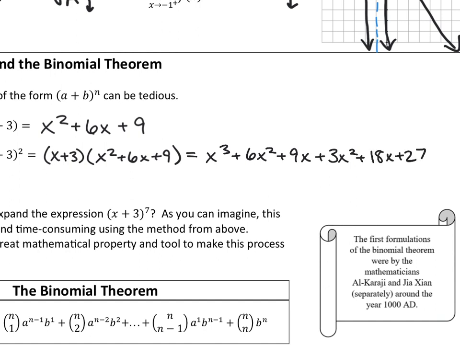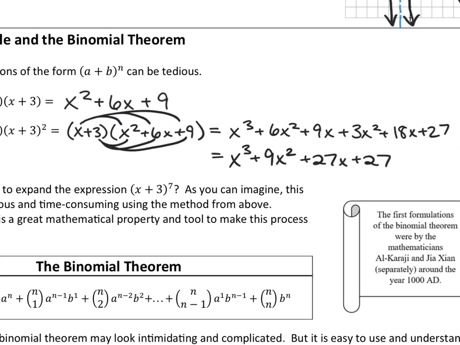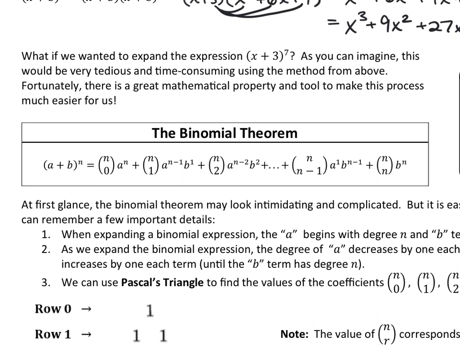I'm doing this sort of distribution that looks like this. And this gets really tedious really fast. Imagine if this was degree 4 and I had to do all of these things so many times because I had a degree 4 polynomial. We'd get annoyed real fast having to do this. What mathematicians realized by like year 1000 AD is that we can use something called the binomial theorem to expand any expression so that doing x plus 3 to the 7th power wouldn't take us like 4 sheets of paper.